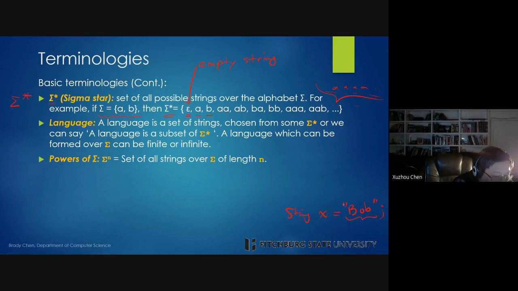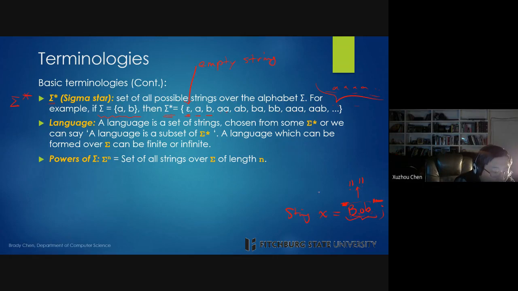So we use double quotes, and the characters between the double quotes are the string. And then we can have an empty string. That means there's nothing in there. We just simply put a double quote with nothing in between. That's an empty string. But here, a string is defined just as a sequence of characters or a sequence of symbols.